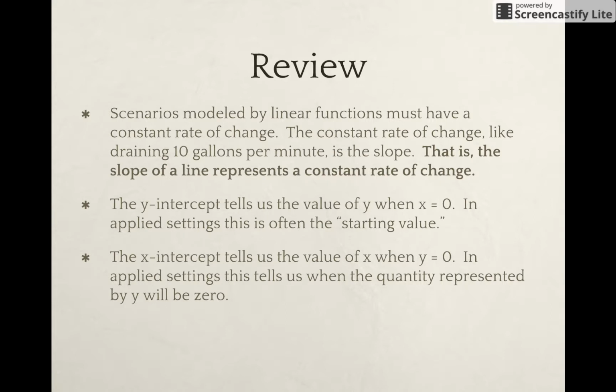The x-intercept tells us the value of x when y is 0. In applied settings, this is when the quantity represented by the y variable is 0. A lot of times, if y is representing a height, it would be when the height is 0. So we might have an object in flight, and we want to talk about the height above the ground. That could be when the object lands on the ground.